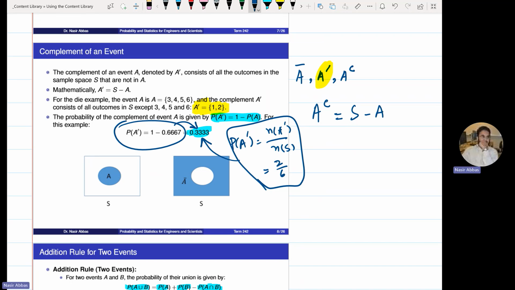Like I said, phi is a set, 0 is corresponding to phi. 1 minus the probability of A complement is the result. Behind the result, this is the equation: A complement is actually the part of the sample space that does not belong to A. On the right side here, I'm talking about this diagram. What is the A complement? The blue part. And the blue part is actually S minus A. It's the part of the sample space when I subtract A, right? So it's actually S minus A.